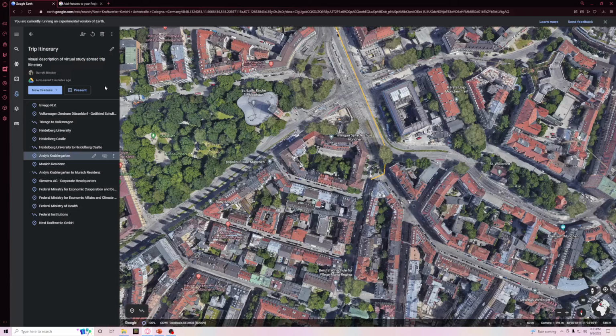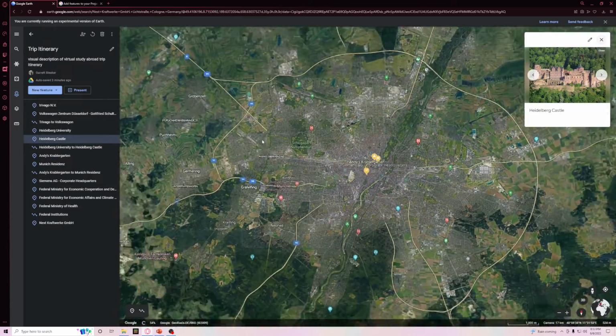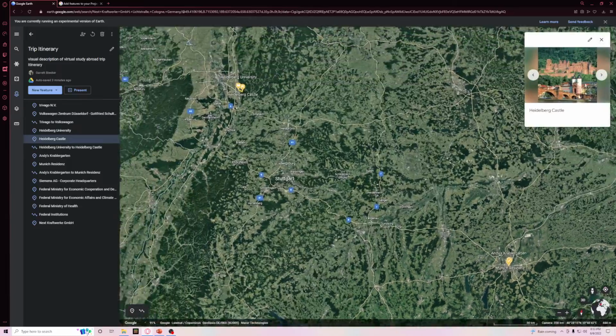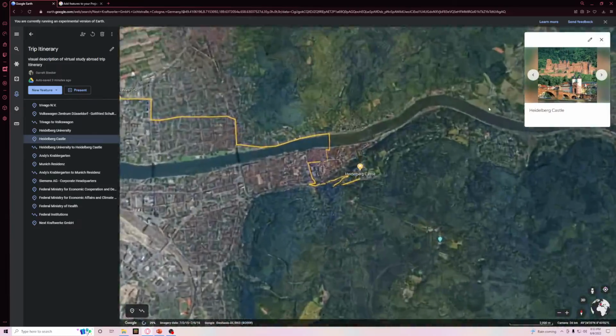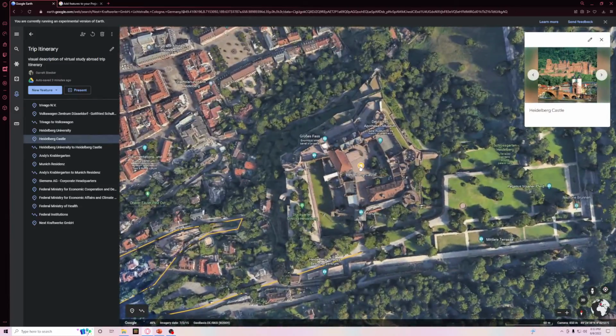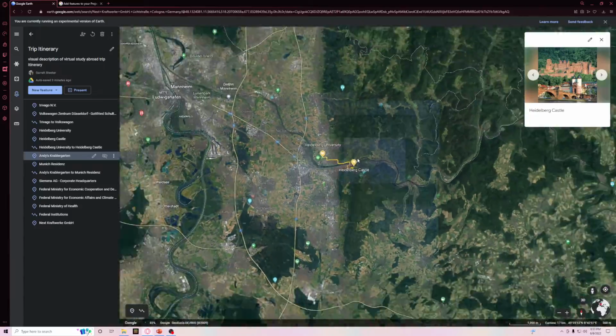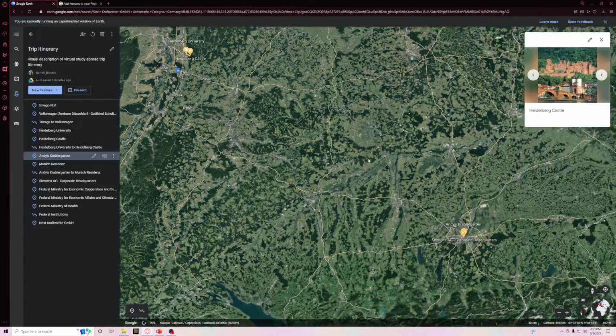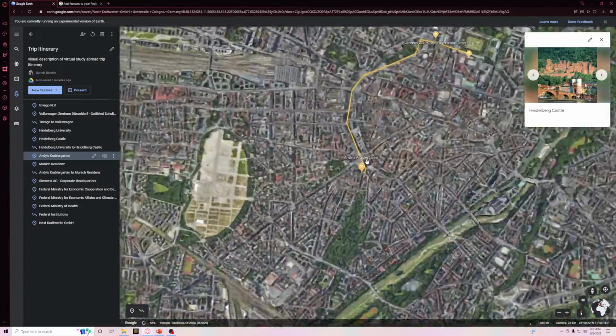And the Heidelberg Castle symbol, by the way, was represented using, here are our pictures, and here we get a better view of the old bridge over the river. It's got a nice little, I think this is a historic building, but it looks like a nice little castle. Andy's Krabler Garden is a restaurant and beer garden where you can get traditional German food.